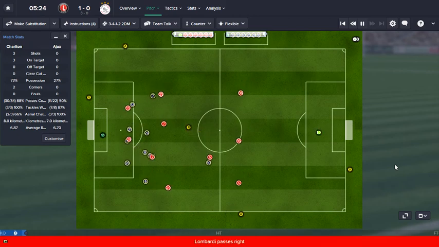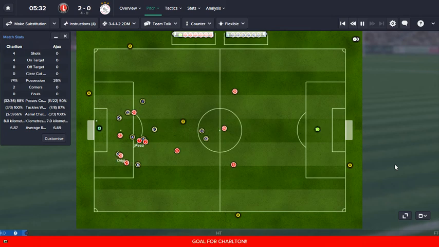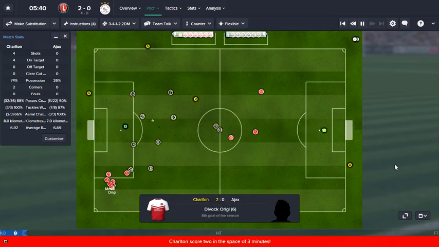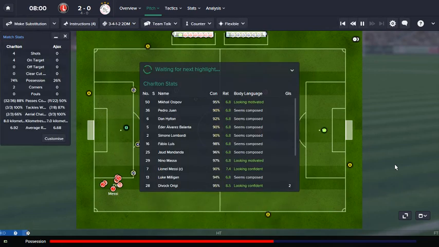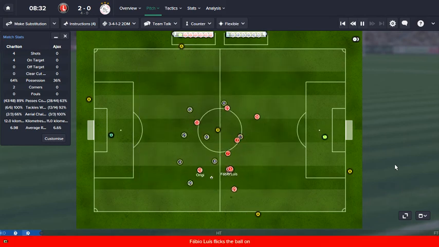Lombardi's going crazy. Mandzukic seems to be playing some sort of defensive midfielder role. Oh dear me. The keeper's just let that one through him. Jesus Christ. How appalling. So another Messi to Origi. It's apparently the wonder scenario for every Charlton supporter, which might be a surprise to people who have only just come across my game.